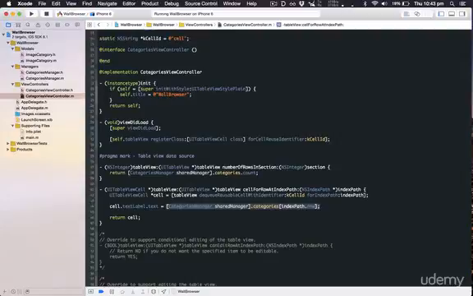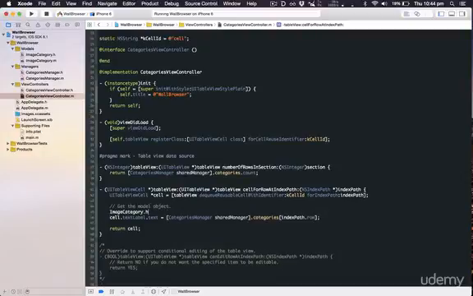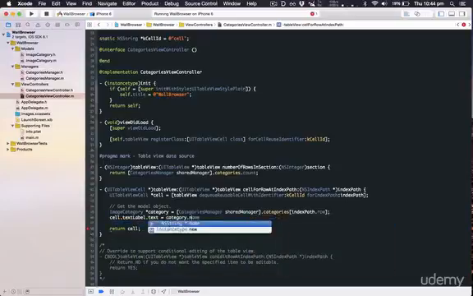And here where we're setting the title for the cell, instead we will get the model object. And we will use its name for the title.